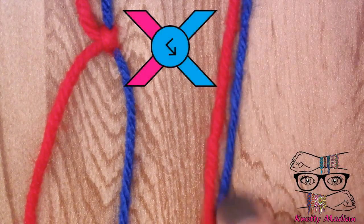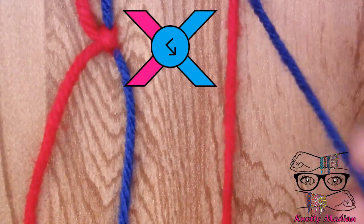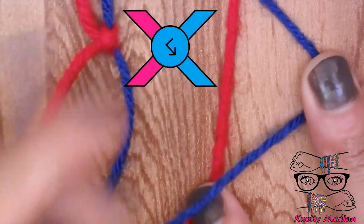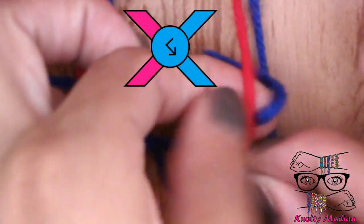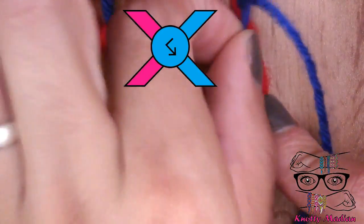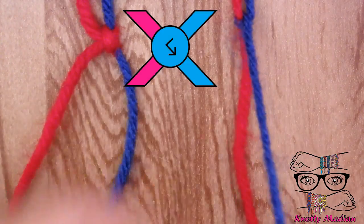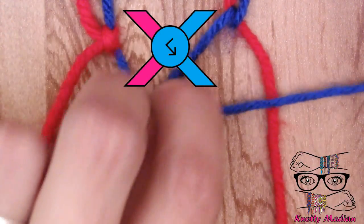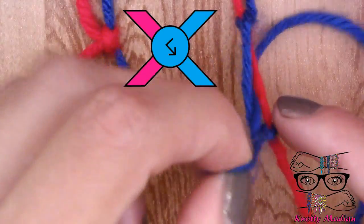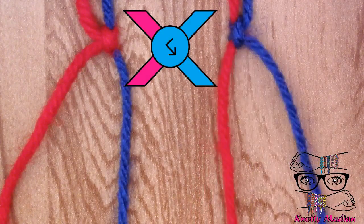Now for this one, it's gonna be a backward forward knot. That means we grab the blue one because it's a backward knot, so we make a backwards four. Okay, and again, top of the red, but under the red we pull it through, and there's a half backward knot. Sorry, I pulled too high. There you go. And now we make a forward knot, the forward half knot. So same string, but this time gonna make the four. It's not a backwards four, so we make the four, and same thing, and we pull, and here you have it.